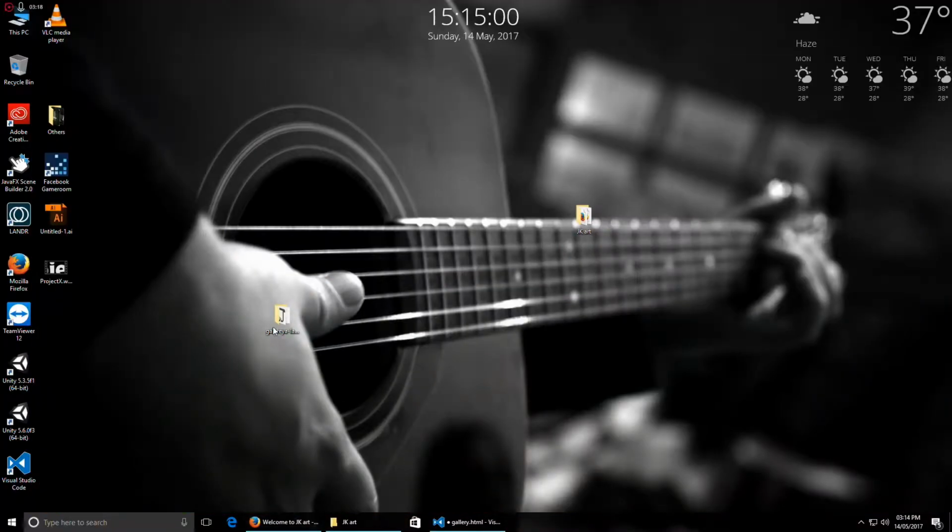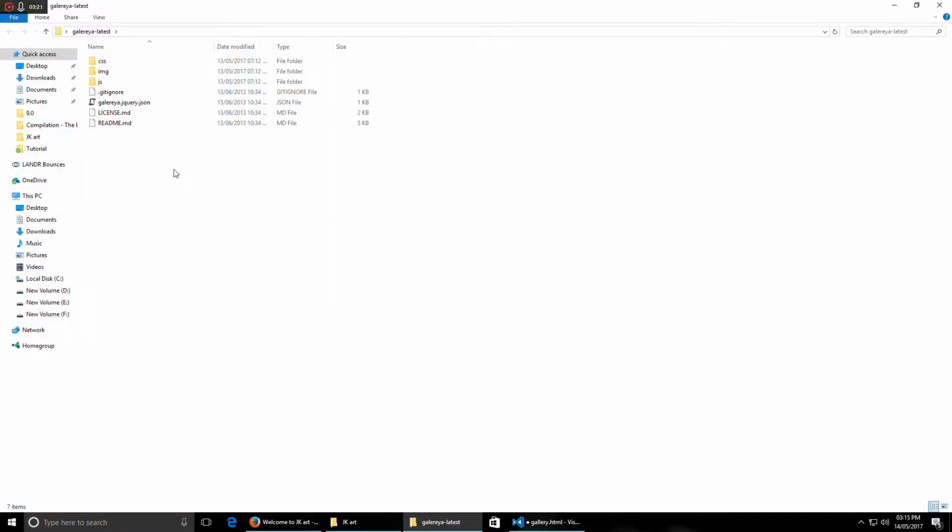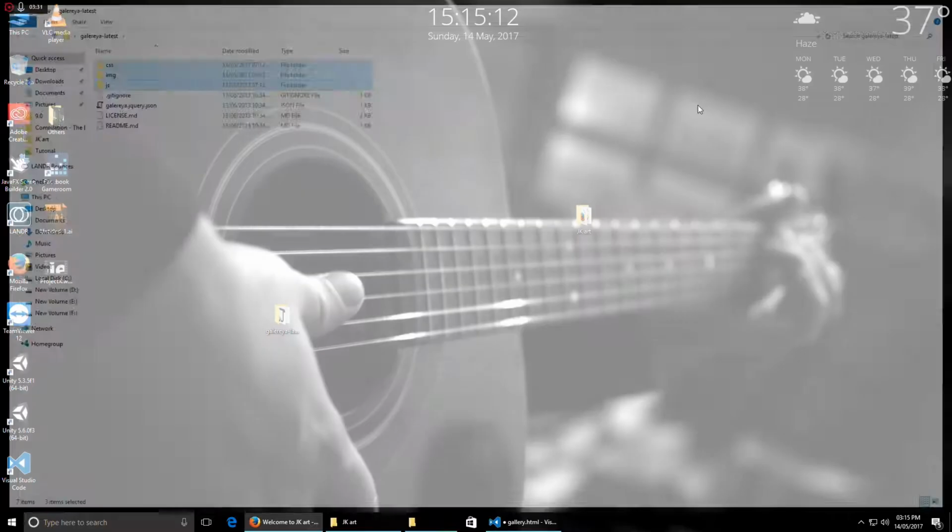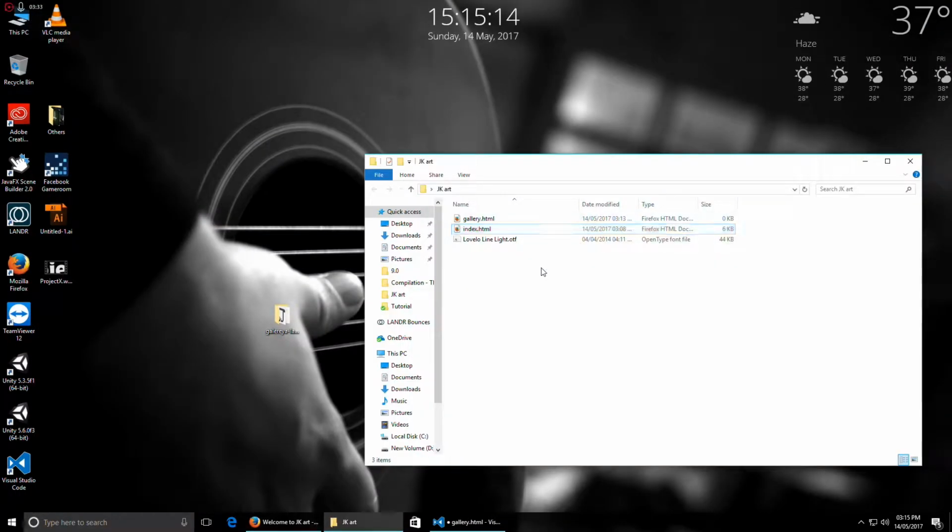For my work I have already downloaded it. You can find all these contents inside the downloaded folder. All you have to do is copy these three folders and paste them in our project folder. So all the content from this folder is available in our project and we can use it.